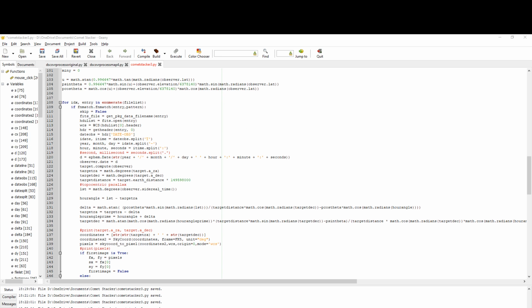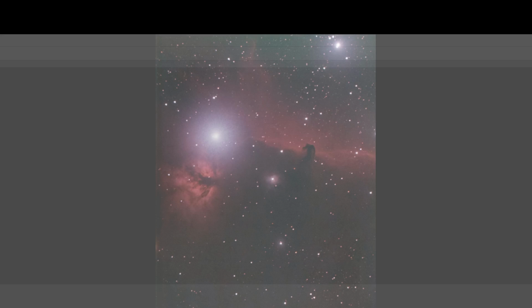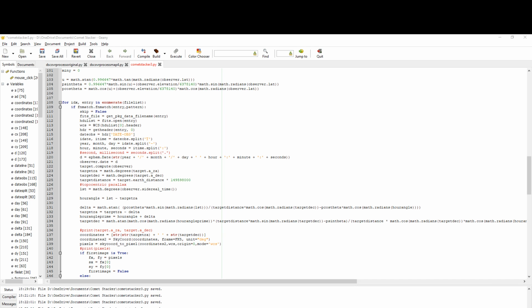Okay, well, tell you what, guys, let's try a backup plan because this is a real catch-22. I'd have to edit all this stuff for each one of these files. And maybe I could reroute the data from astrometry.net WCS into this. I don't know. But I'm not going to try to fool with that right now. Instead, let's see. I know I've got some other solar system objects I could just test this program on.